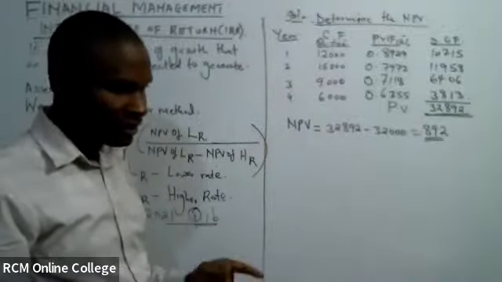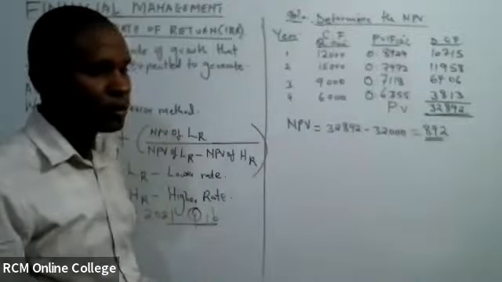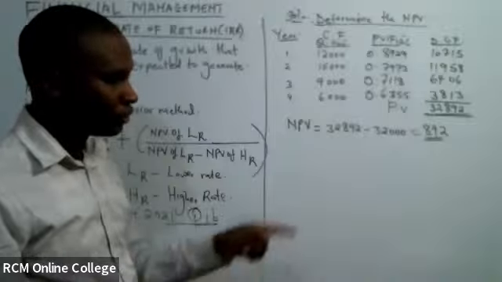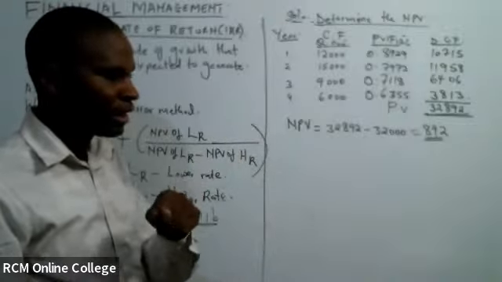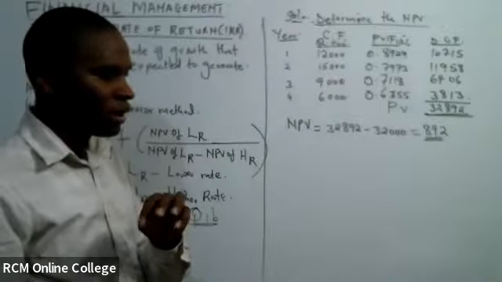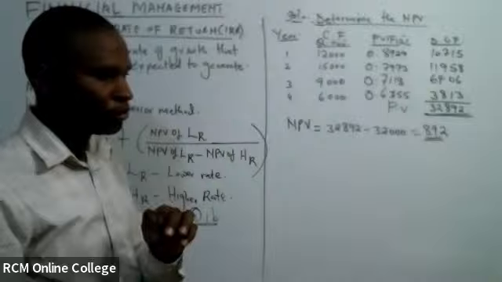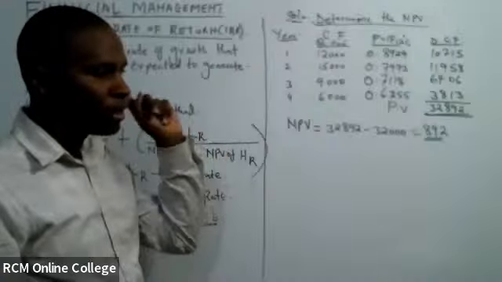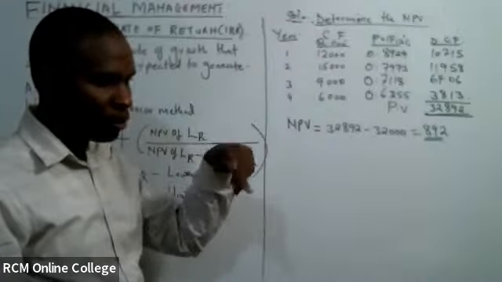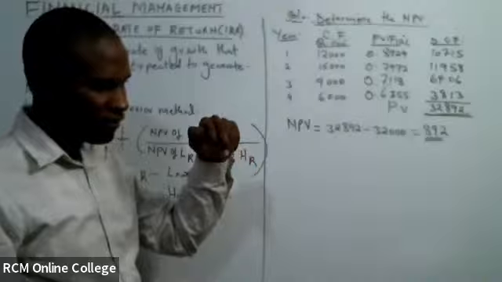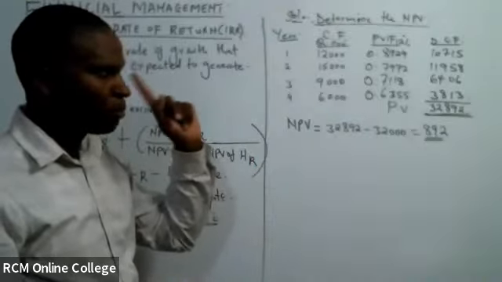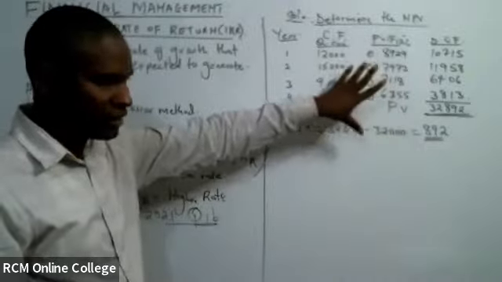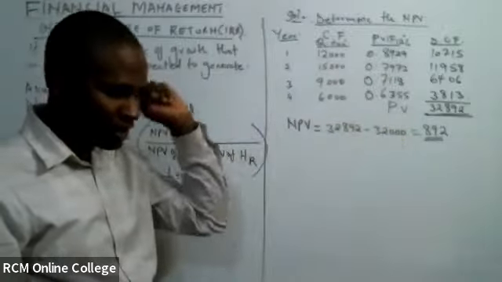Now, what is the next step to take? You get a positive NPV. We said something in our explanation. We say that now we need to change our cost of capital. Are we changing it going upward or downward? We increase the cost of capital. Exactly. If you compute in the first juncture and get a positive, you increase the cost of capital.